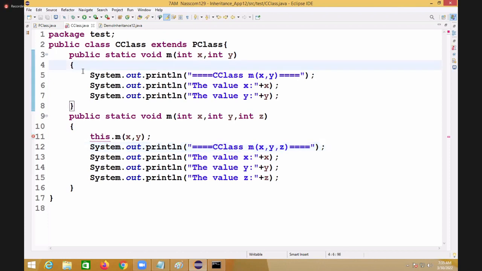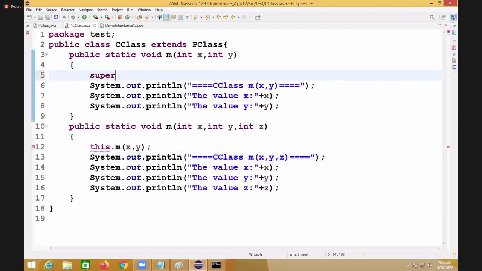Suppose here I want to use super now: super.m(x). No, an error will come. Can you see this? So this and super you cannot use inside the static methods because this and super are non-static built-in keywords.